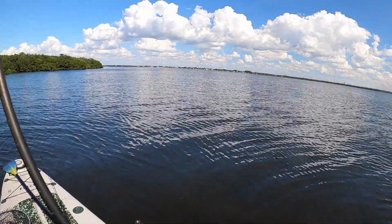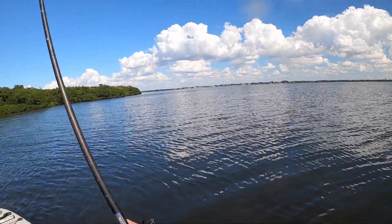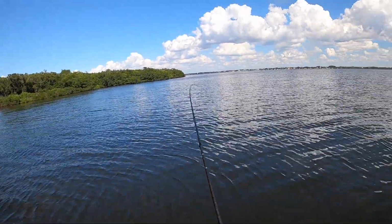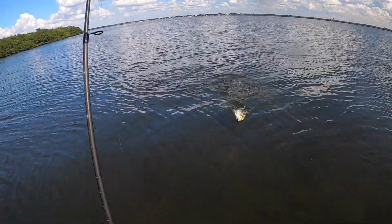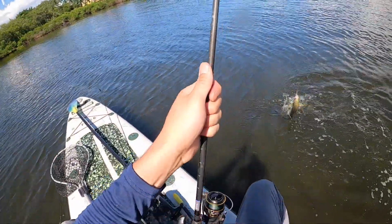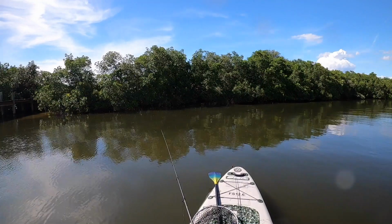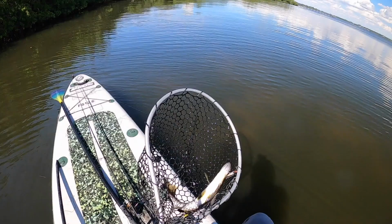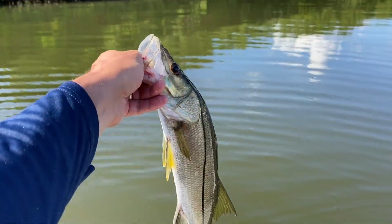Whoo, that thing smoked it. Whoa. Man, that was awesome. Just working this top water on this flat here, and this jack just smoked this top water. That's funny. Jeez. Told you guys there was room for one more.